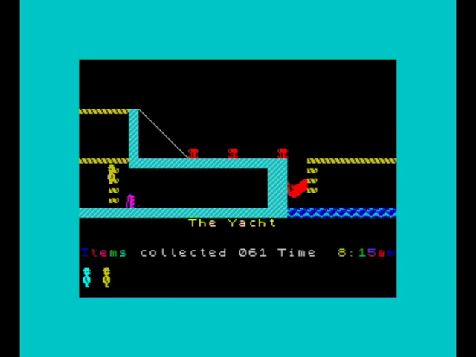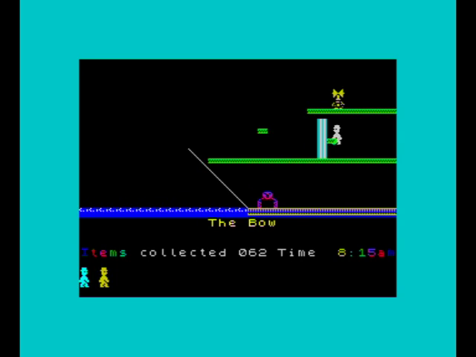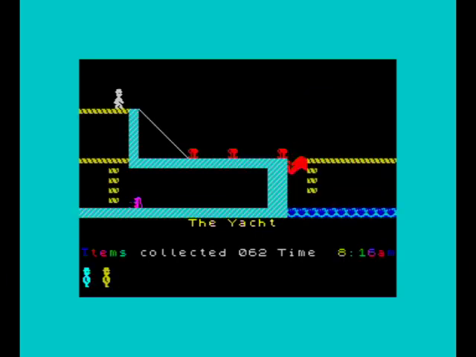Jump up, get the ship's wheel, and then here you want to move right back so you're there to jump up. And you want to jump vertically, turn around and jump over the baddie. That takes a bit of practice as well.